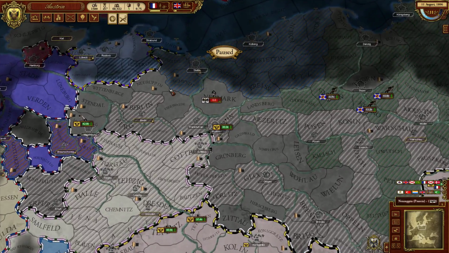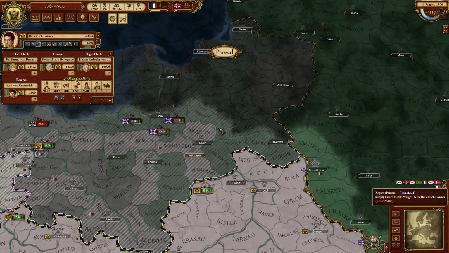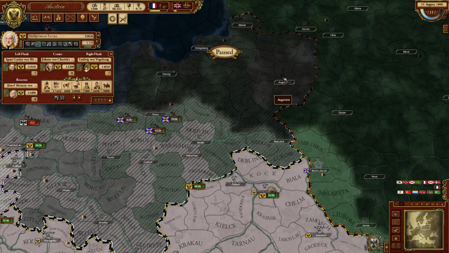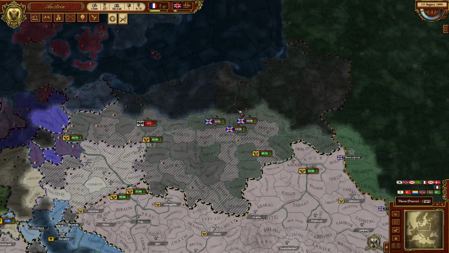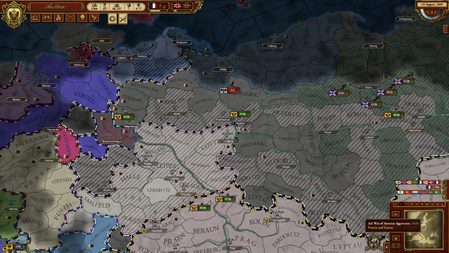I actually need a little more war score if that's going to happen, but I'm almost for sure I can't really occupy any of this. The Russians, I believe, are trying to occupy some of this territory. Let's go and find out, huh? We're still trying to take Magdeburg as well.